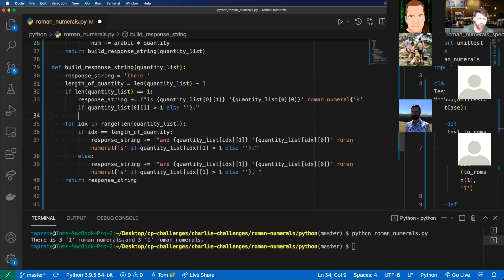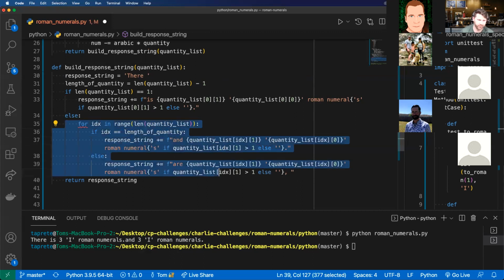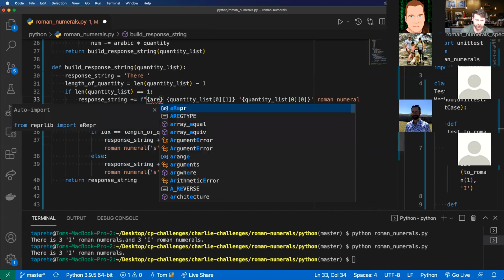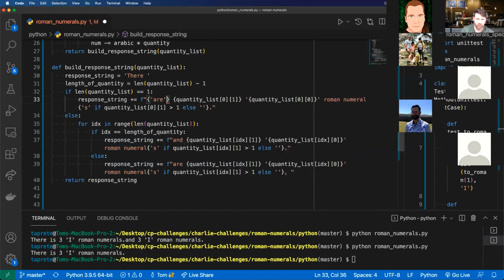Oh, so I think it can probably go inside of this, right? Depending on whether it's "is" or "are", I can always do "are" if quantity is greater than 1, else "is".